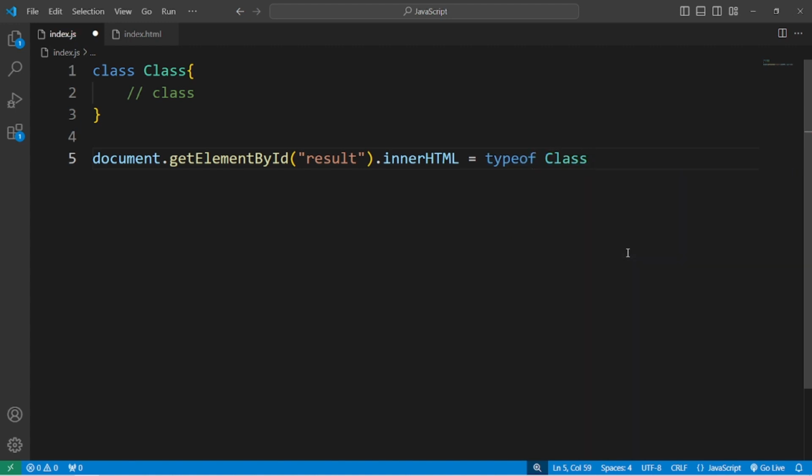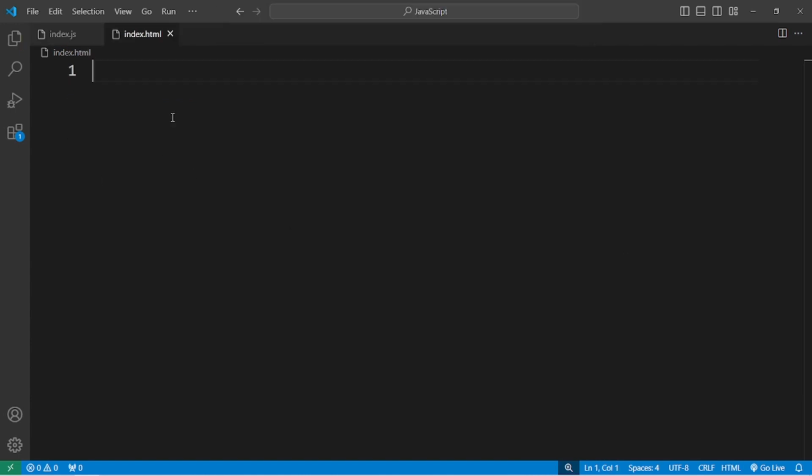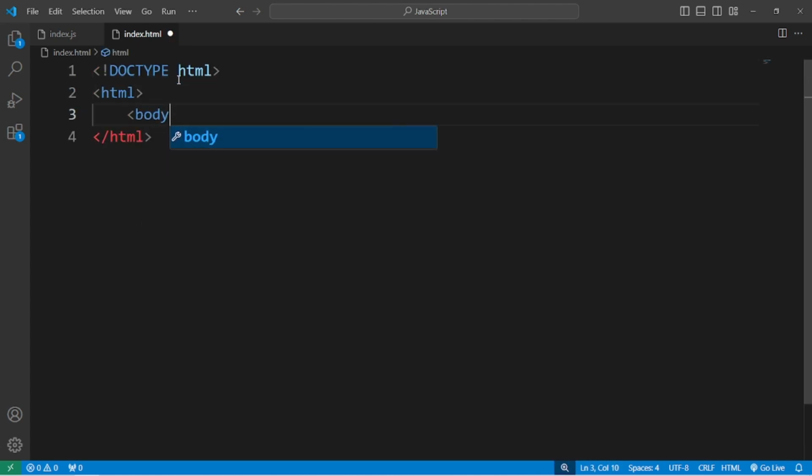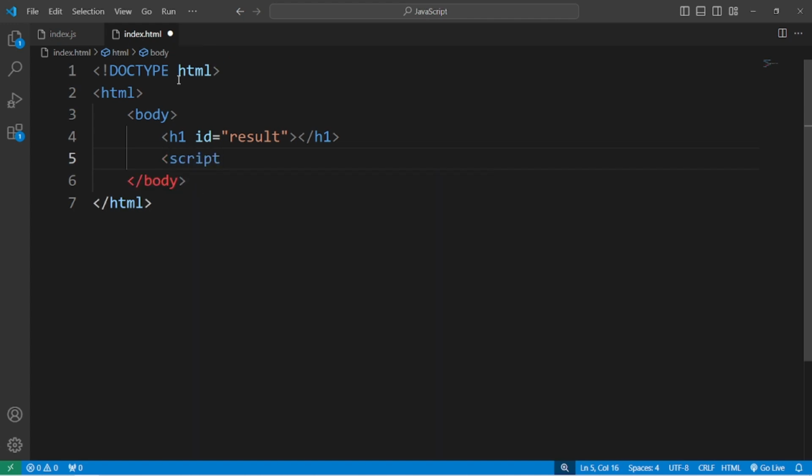Now let's go ahead and write our HTML code: the document type HTML tag, our body tag, and also our h1 tag, which is going to have our ID as result. Let's have result inside this, and then we're going to have our script tag so that we can get the source from index.js, and there we go.